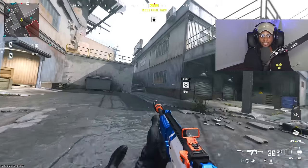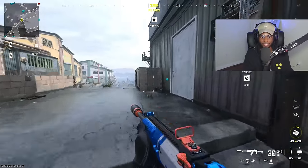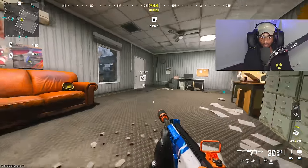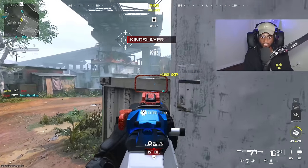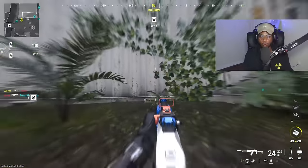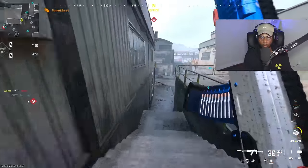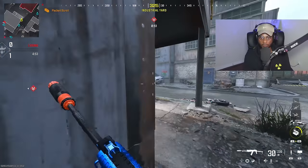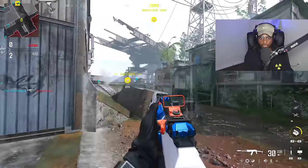All right, let's get busy with the SVA on Underpass. This is actually, I think, one of the first times I'm playing Underpass. I wonder how it plays on this game. I wonder if the spawns are bad, because the spawns on a majority of these maps are pretty shitty, unfortunately. Whoa. Hopefully Underpass isn't one of those maps. But, looks like there's a lot of kids sniping.